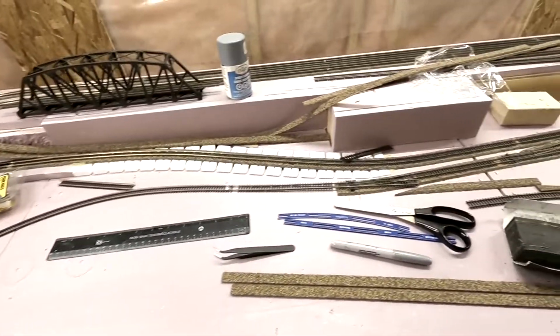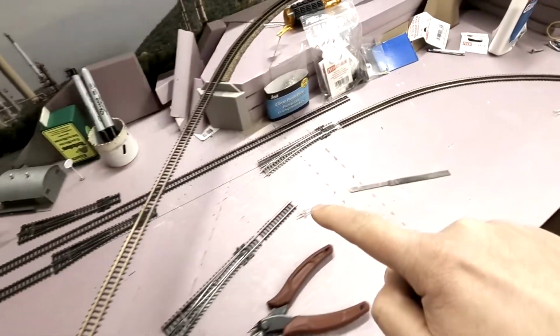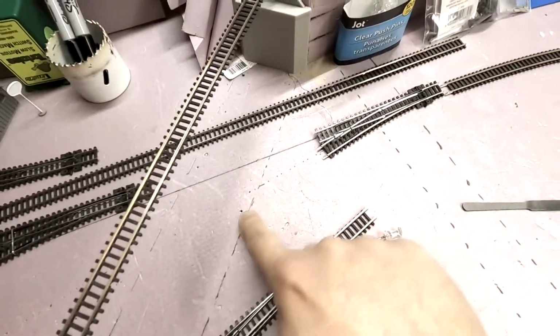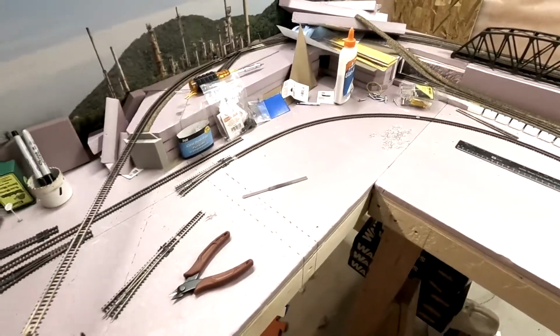In today's video, we're going to tie in from this section right here, all the way around to underneath the bridge and into our refinery section. I've already made some lines and markings, so I should be able to pull up the track and start laying down some cork. So hopefully we can get a lot done.